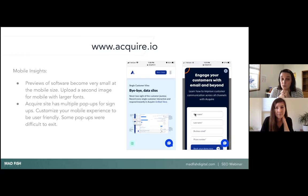I will say too, a bonus, if you are doing any Instagram, Facebook ads, if you click on the ad and then they go to your website and you get the pop-up like this, if it's pretty high up on that top area, that Instagram thing is going to cover it, and then users aren't going to be able to exit out, which really is going to prevent them from doing what you want them to do. So just thinking about what your website looks like in those other platforms as well.